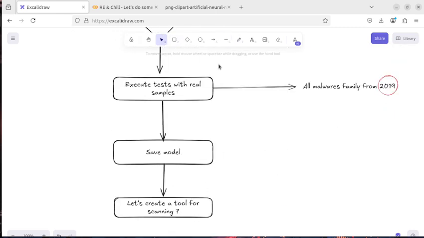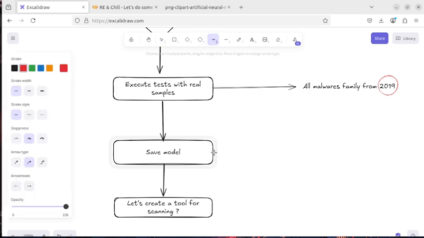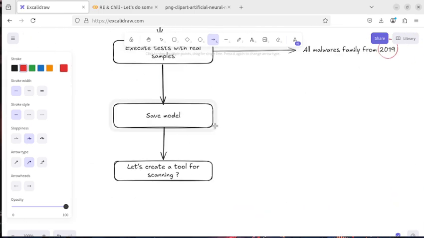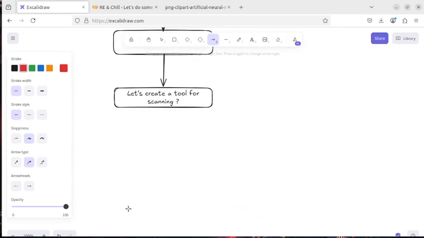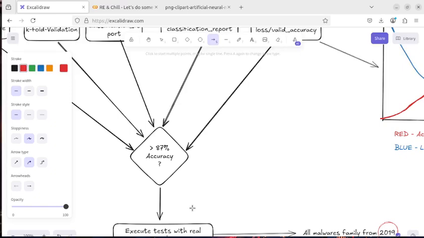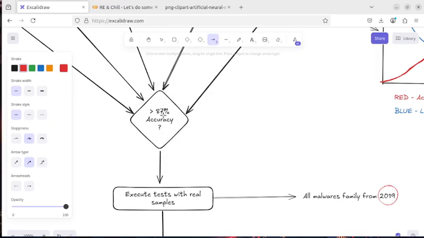So after that, we will save this model. Probably we use something like Pickle. If you are familiar with Pickle, we are going to use this. And for TensorFlow, we can just export using the export function. And after that, if everything goes well, or the tests go well as well, because remember, we need to be able to classify with 80% accuracy.